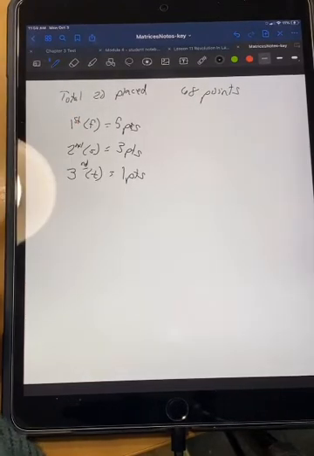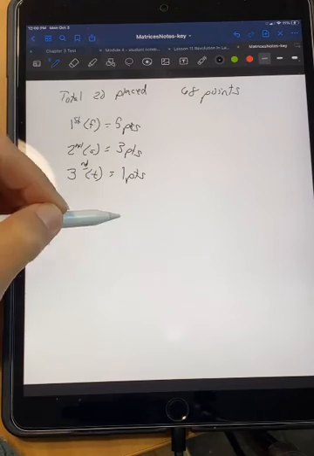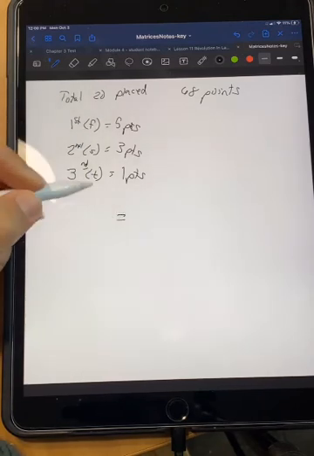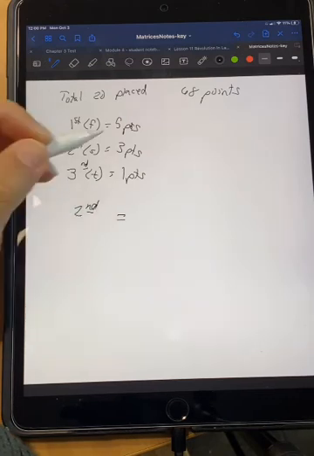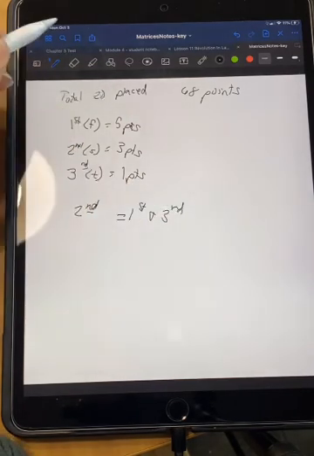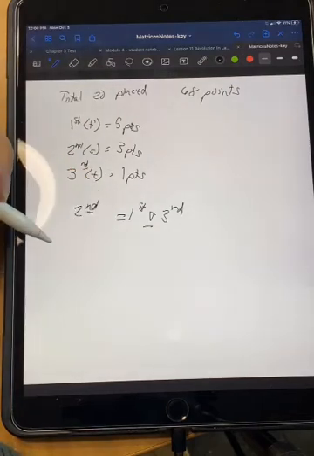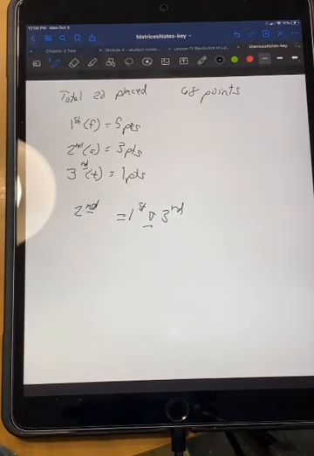Okay. It says Lawrence had a strong second place showing with as many second place finishers as first and third combined. So when we use the words as many, that is going to be equal to. And we know that the word combined means addition. So I've got second place finishers is equal to my first and third combined.